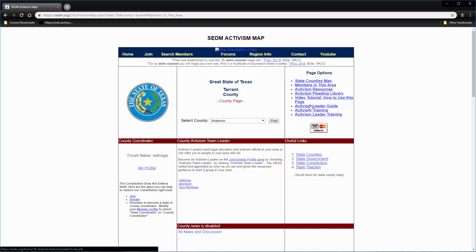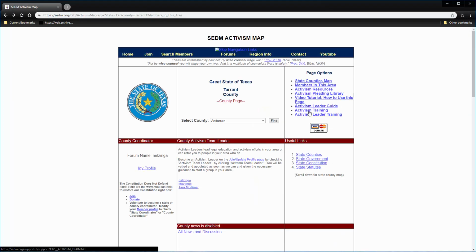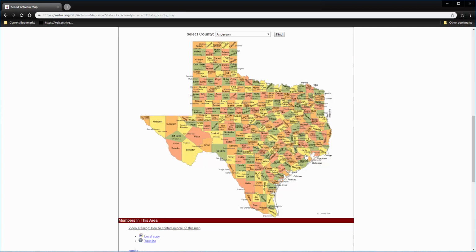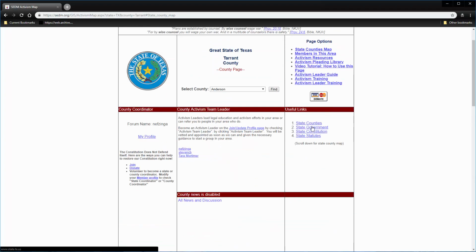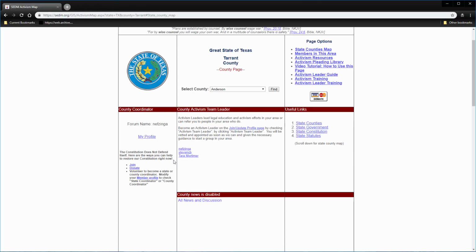These are all areas within the page that you can look at the different sections, usually, except for these here, the Activism Leader Guide and the Activism Training and so on. And here are the counties right there. The state government, this is a link to, that link looks like it needs to be updated.